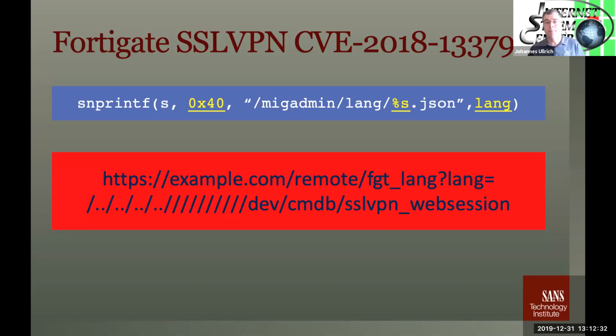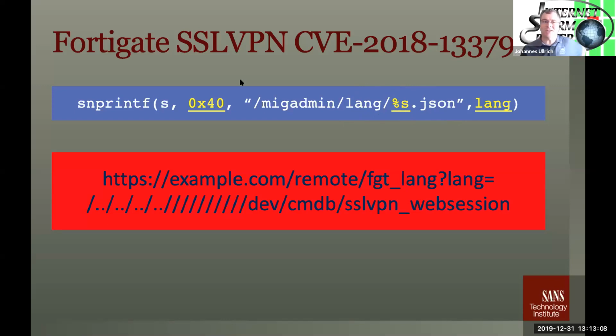So first of all, here the blue part, what is the vulnerability all about? Here we are creating a file name, and part of the file name is user provided. That's the language part here, and the %s. Now you may think, okay, I can only get to files in the language directory, and they have to end in .json. Of course, if I add a ../ here, I can definitely break out of the language directory. But I would still be stuck with that .json extension.